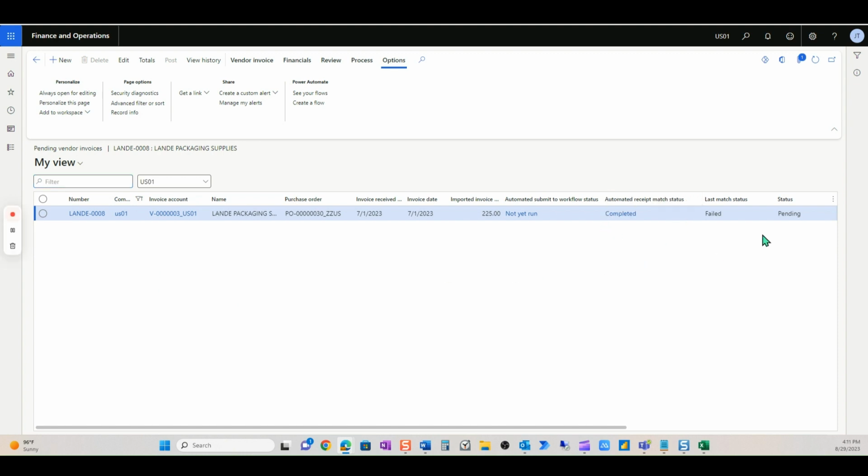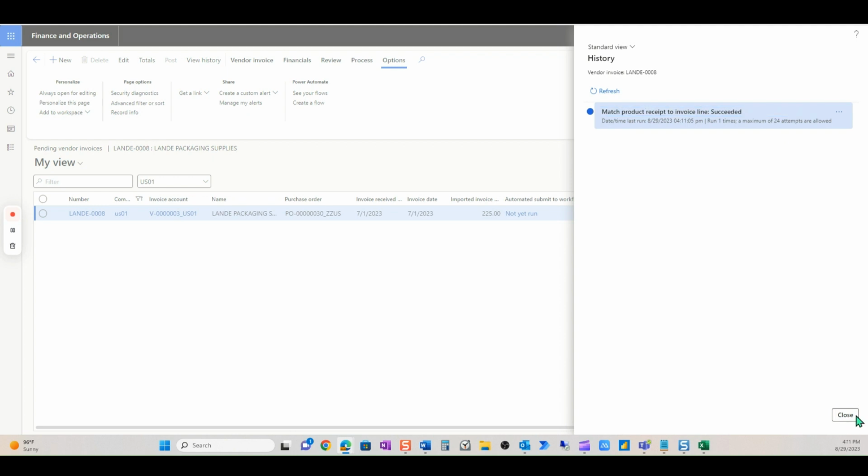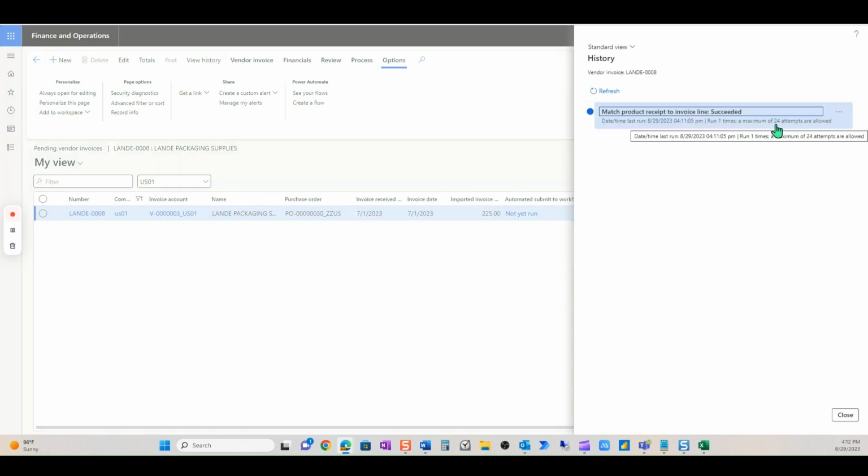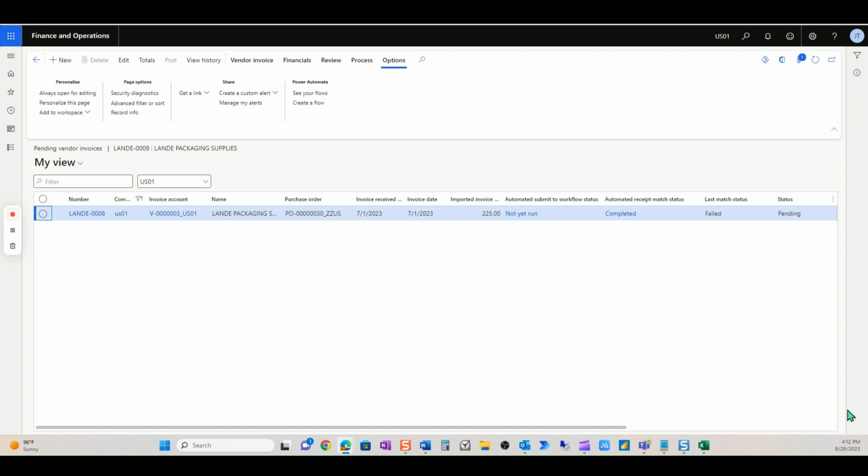So the process automations automatically match the receipt. There is a match status failed because of the time when the first automation ran. Now if it gets a failed, it'll try to run it again, up to, I believe, a maximum of 24 times to try to get those match statuses to pass. Because if you saw in some of my other demonstration videos, if the receipt hasn't been entered into the procurement, so the PO has not been received yet, the invoice can still sit here in pending vendor invoices. The automation will still try to run up to 24 times to match that receipt. So if the invoice comes in today, but tomorrow procurement receives, it'll catch that receipt.